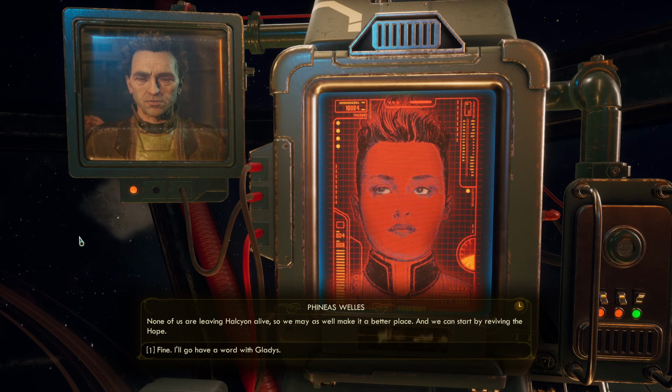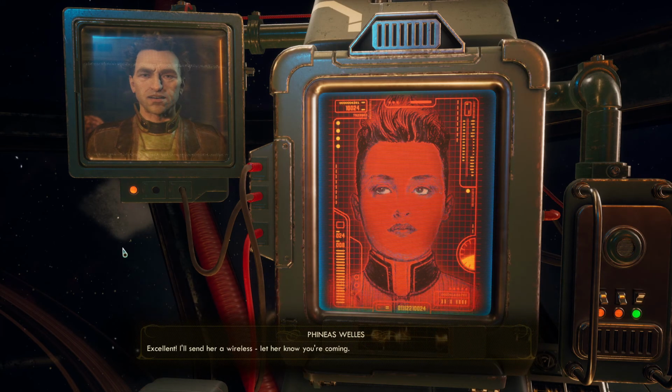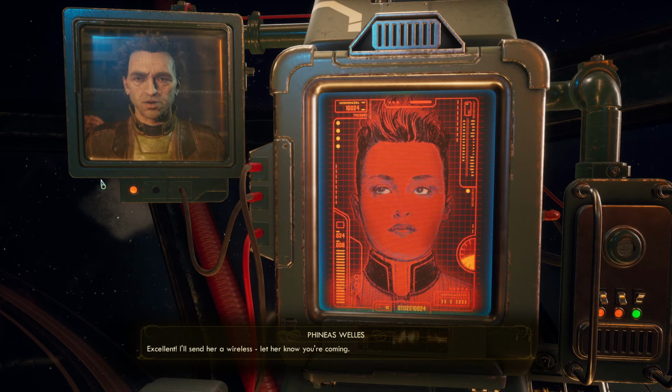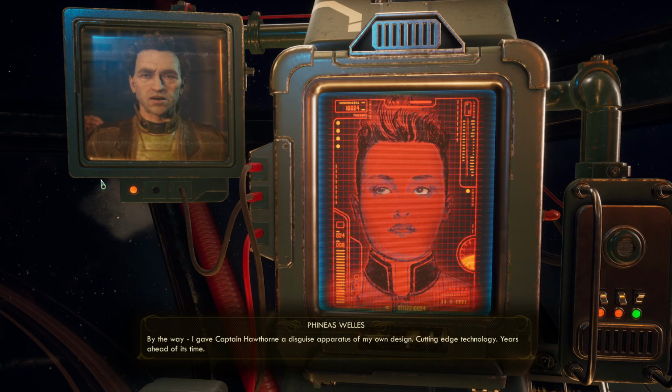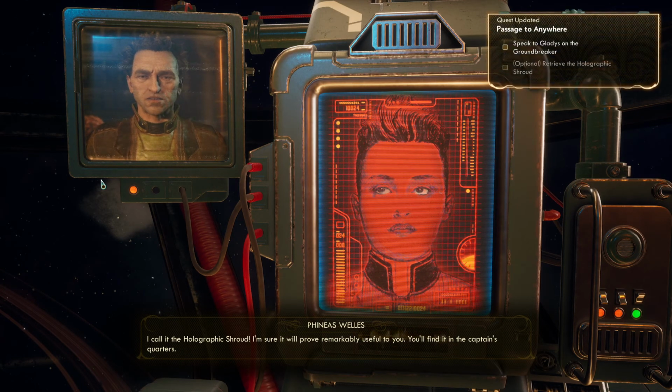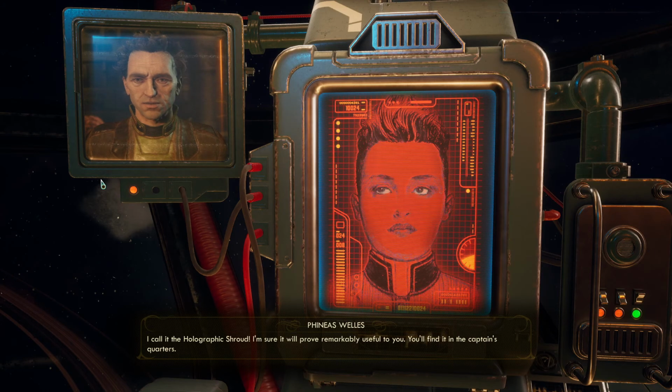Okay. I really don't have much choice in the matter then, do I? Excellent. I'll send her a wireless. Let her know you're coming. By the way, I gave Captain Hawthorne a disguise apparatus of my own design, cutting-edge technology years ahead of its time. I call it the Holographic Shroud. I'm sure it will prove remarkably useful to you. You'll find it in the captain's quarters.